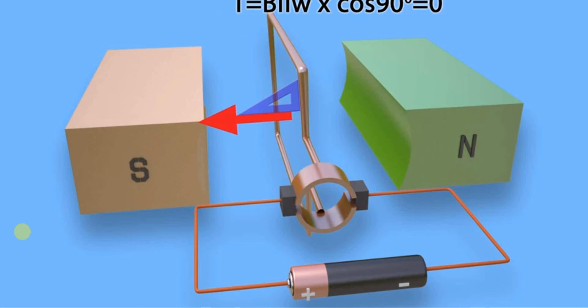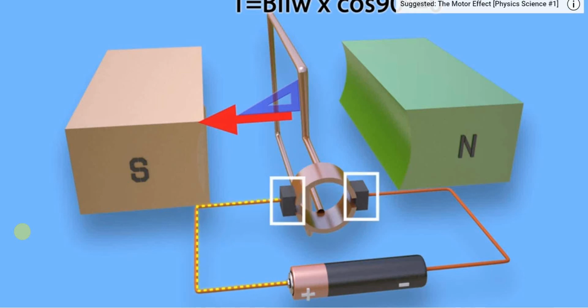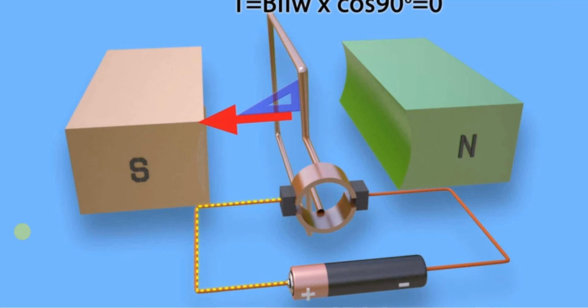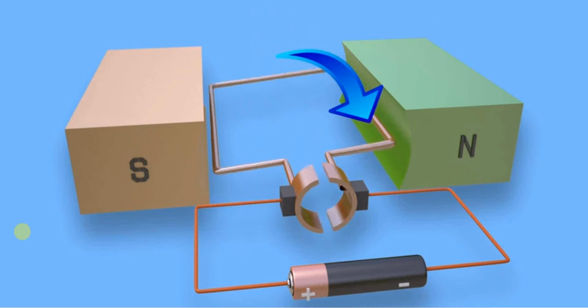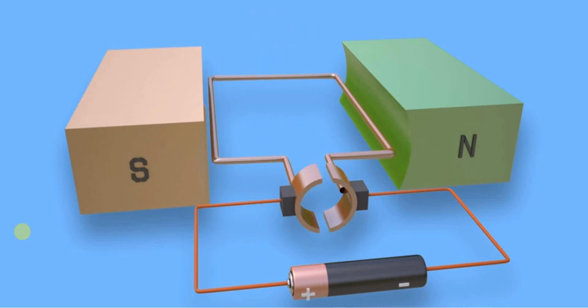After rotation, the turn comes to a vertical position with respect to the magnetic field. At this position there is no current in the conductor because the turn's conductors and brushes rest between the two commutator segments. Hence, there is no force acting on the conductor, but due to moment of inertia, the turn continues to rotate and comes horizontal again. The position of the conductors has changed here. That means the conductor which was previously on the left comes to the right, and the one which was previously on the right comes to the left.